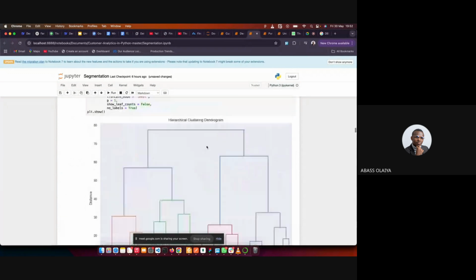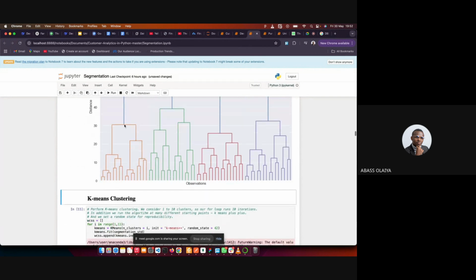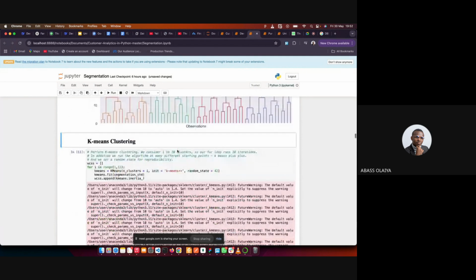For example, if I want to segment it into just two, there's a distinction between them: this one class and this another class. If I want to have 4, then I have this and this. If I want to have 6, I can, and you can see the different hierarchies have different distances. So you can say, oh, I want to enter this hierarchy and break it down more. That's what this hierarchical clustering is helping us to do.